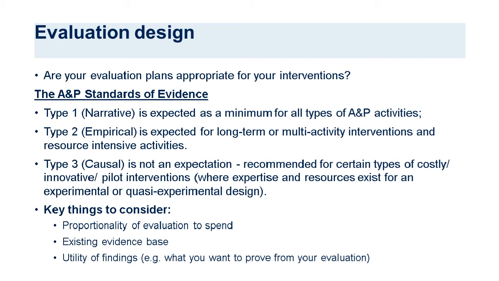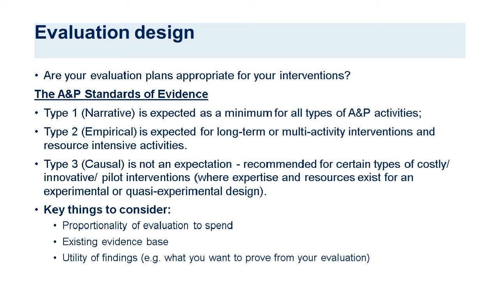Narrative is where a provider has a clear narrative for why it's chosen a particular activity, and has a clear strategy for what change it is trying to make. So a basic example might be that there's very strong evidence that a particular intervention works in a similar context, and therefore a provider chooses to implement it in their own context. And we are suggesting that this type would be expected as a minimum for all types of activities.